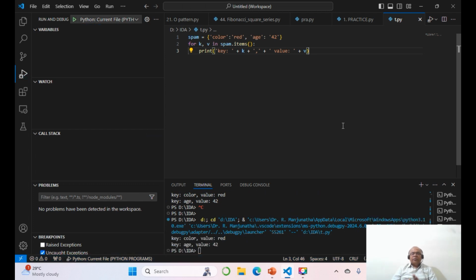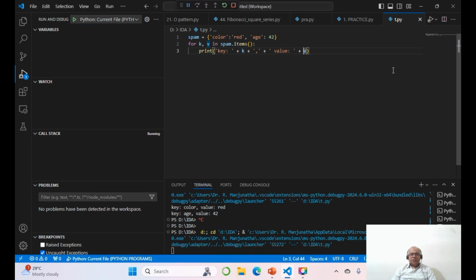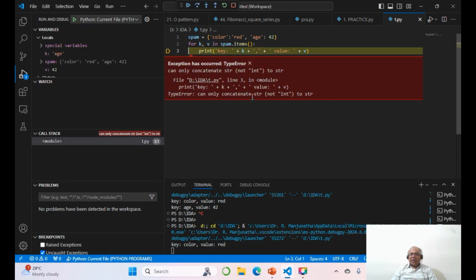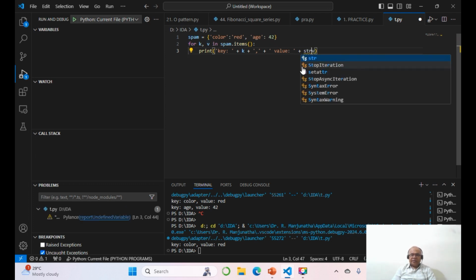Suppose you don't give these two, I will simply use this, and now it's not a string, it's an integer, but here I'm using it as v. Now it will give an error message. Why? Because I cannot concatenate a string with an integer. It is not possible. If you want to concatenate this, either you have to give a string here, or you have to give str here.